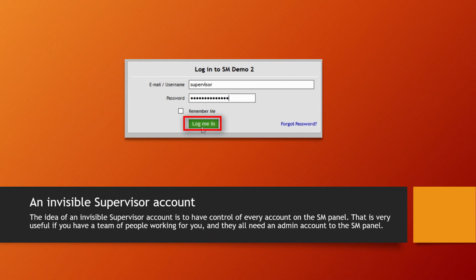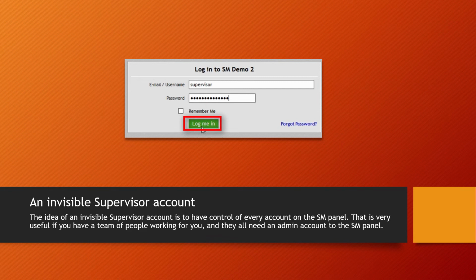I really hope that won't happen in your team. But should it happen, you can have a supervisor account which is not visible to admins, so they might not even know about it if you don't tell them. The idea of the invisible supervisor account is to have control of every other account on the SM panel, and nobody can cut this account off from the system.